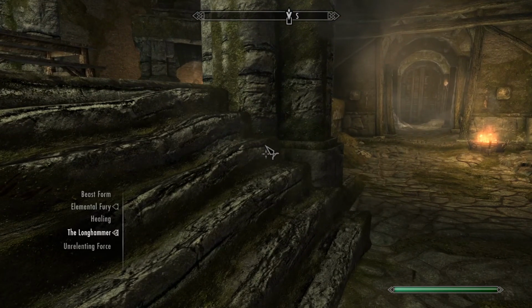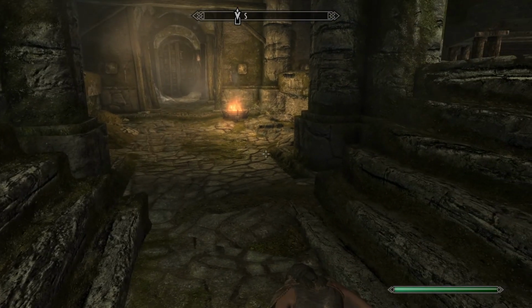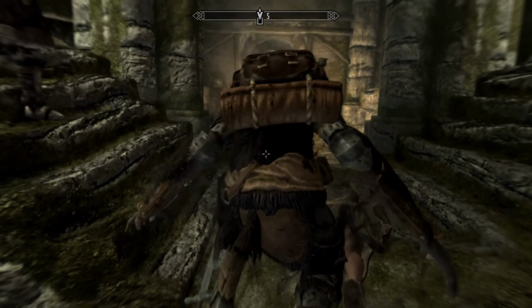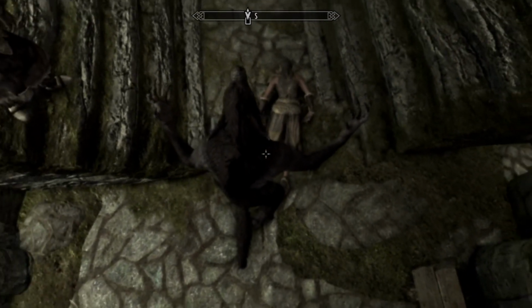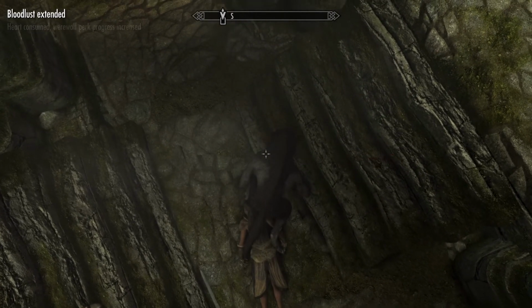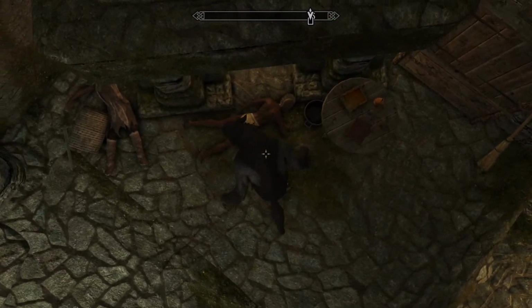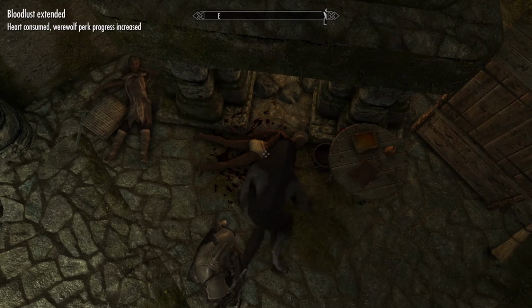But before we leave, I'm actually going to make a save because this could go wrong. Vilkas might get mad at us, but let's turn into a werewolf and we are going to eat everybody. Everybody is in every person, but also everybody that's on the floor. So hopefully he doesn't get mad, because sometimes he does. I don't know if it's the turning into a werewolf or the eating people that makes him mad, and it just tosses a coin. Sometimes he gets mad, sometimes he doesn't.